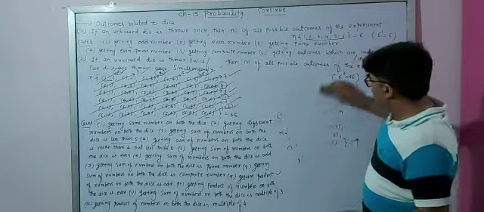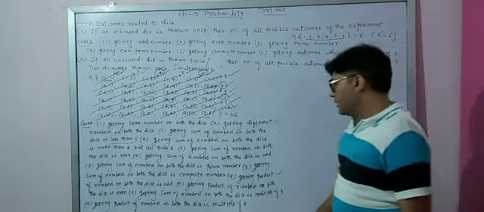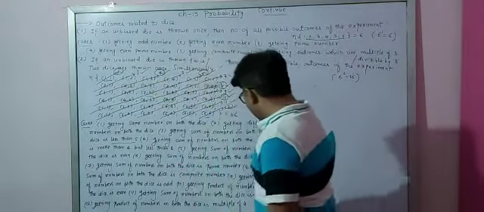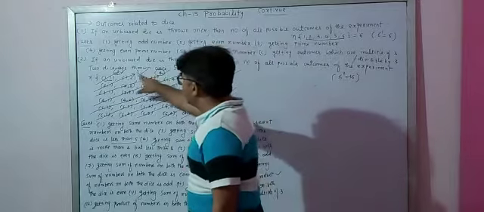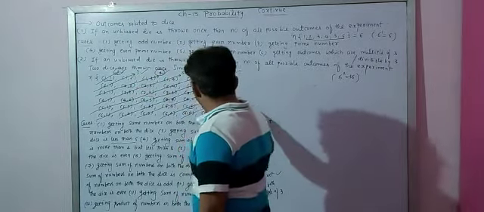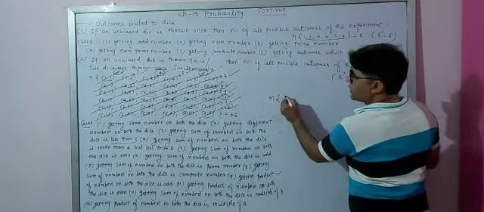Getting the sum of the numbers on both the dice that is a multiple of 3. So this is the sum of the numbers on both the dice, and that should be a multiple of 3. It means it is divisible by 3. So 3, 6, 9 and 12. Which outcomes will be included in that case?